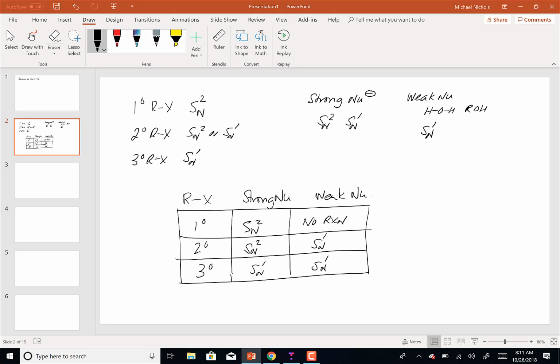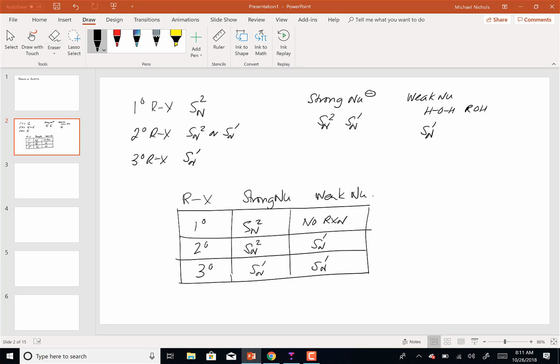And I think they developed this in one of the chapters of the book as well, or in a very similar way. Okay. So does this make sense? I mean, you can memorize it, but it should make sense: tertiaries got to be SN1. Primaries got to be SN2. Weak nucleophile, not strong enough, so no reaction. And then secondaries can go either way.